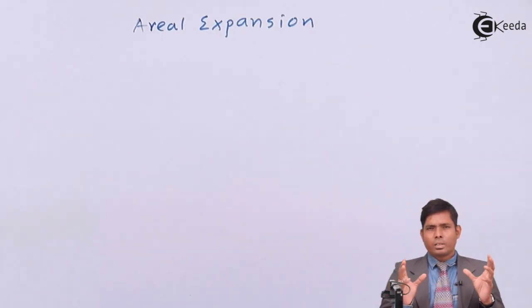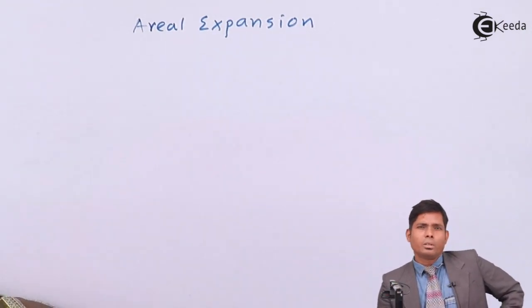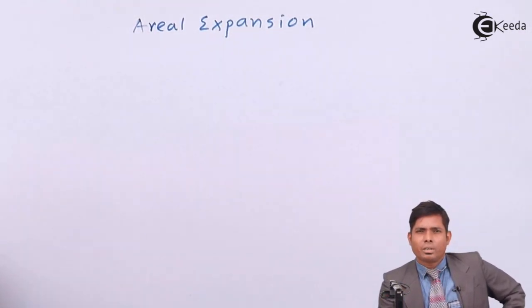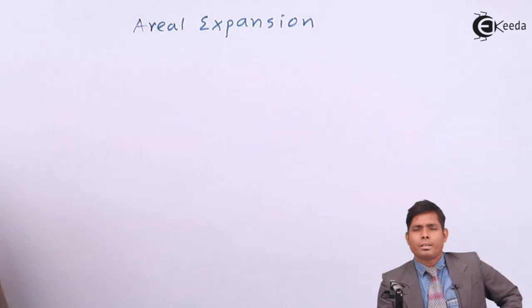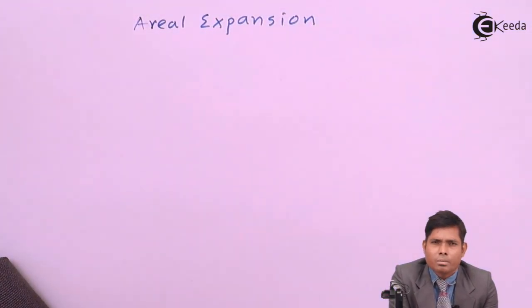The length originally is L0, corresponding to temperature 0 degrees centigrade, and LT is the length and BT is the breadth of the plate, corresponding to temperature T degrees centigrade. The length and breadth multiplied give the area at 0 degrees centigrade, that is A0, and similarly when the temperature is T degrees centigrade, the area will become AT, that is LT into BT. So obviously there will be a change in area.